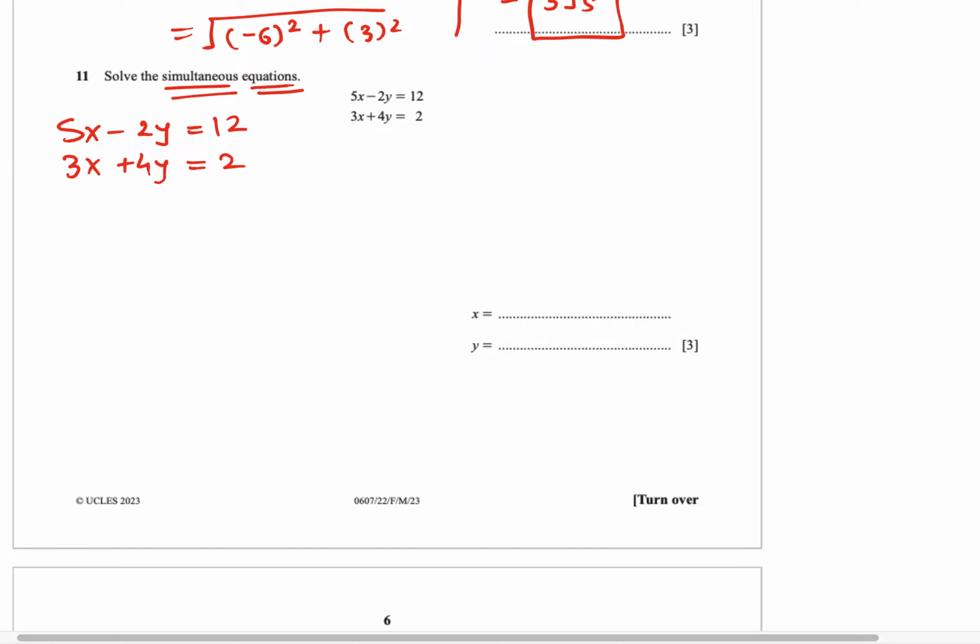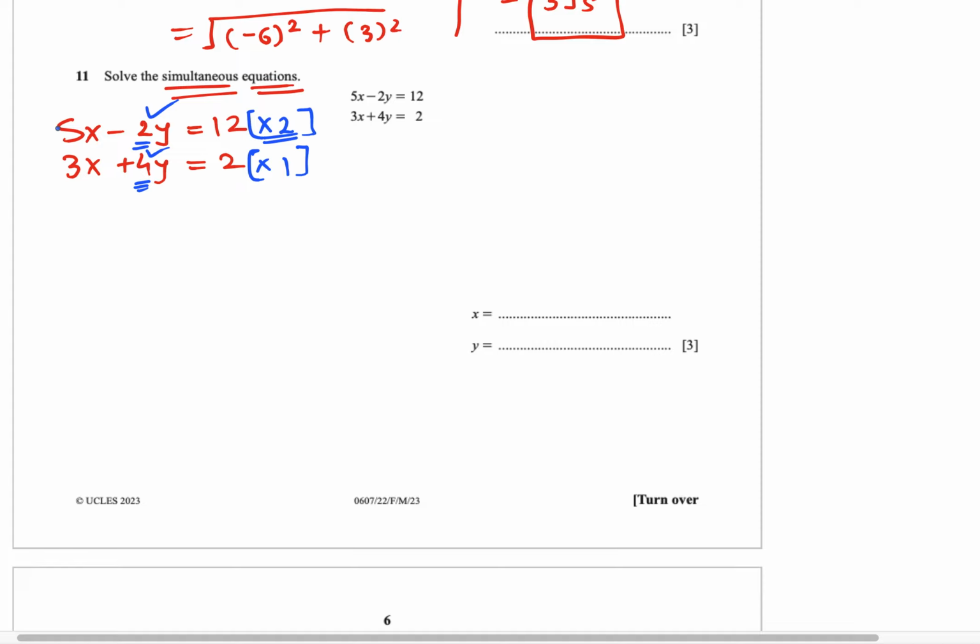What we will do, we have to decide which variable I want to eliminate. So I always try to eliminate the variable which has a different sign. See here, this y and this y have different signs, so I'm going to eliminate them. To eliminate any variable, you should have the same coefficient with different sign. So here the coefficient is minus 2, here the coefficient is plus 4. They are not equal. So I'm going to multiply this one with 2 and this one with 1. These equations I'm talking about, don't get confused.